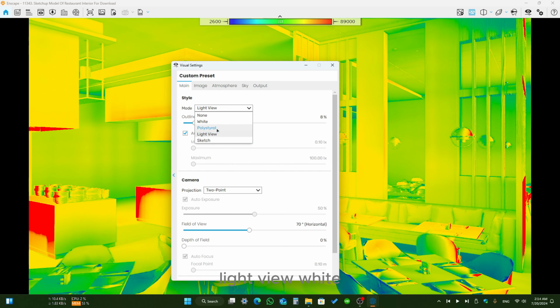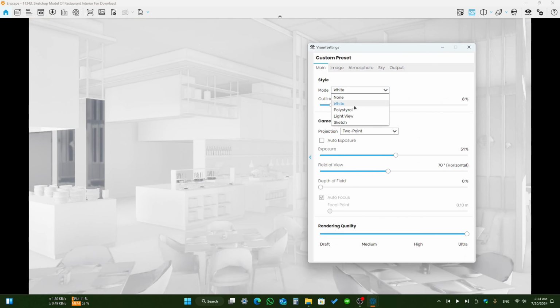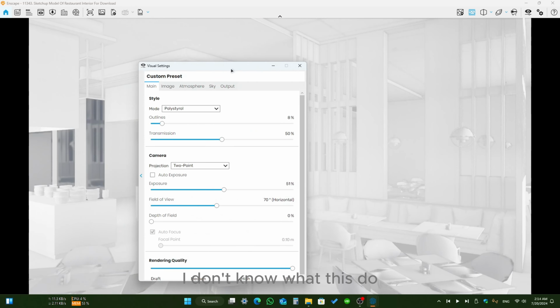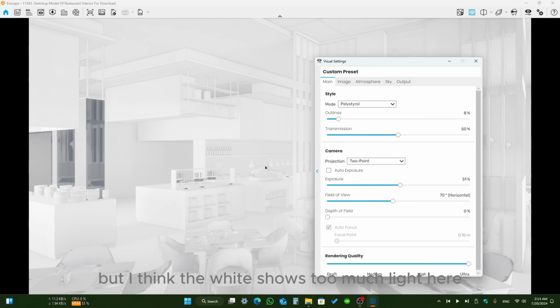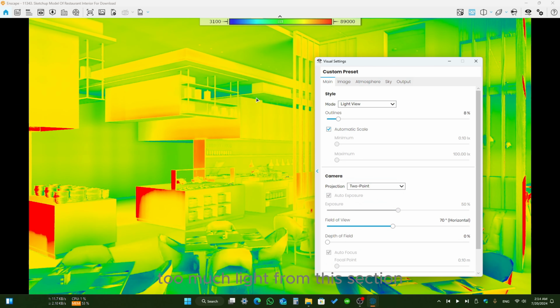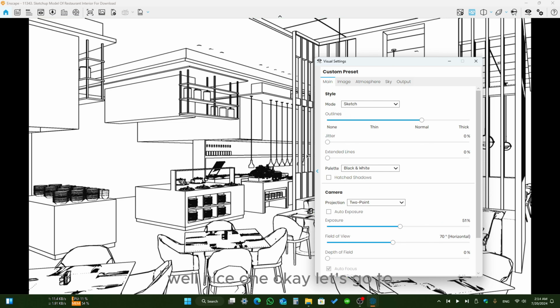Light view, white. I don't know what these do, but I think the white shows too much light here. Yeah, too much light from this section, but we need them. Wow, nice one.